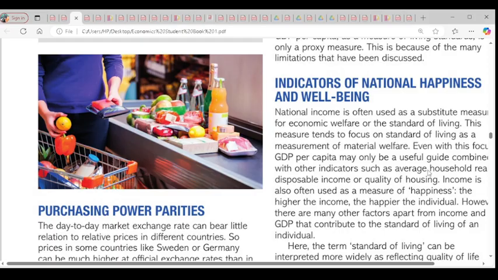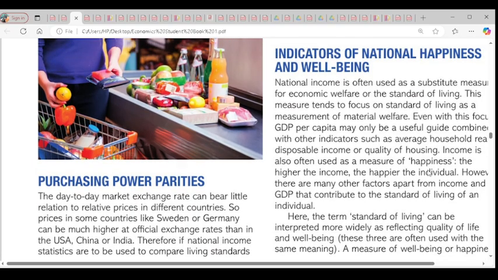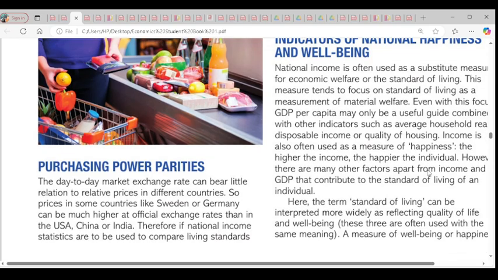Continue with economics, still on economic growth and GDP. So we're going to purchasing power parities. When we talk about purchasing power parities, it's simply talking about how we are able to measure through the exchange rate of our country, the currency, how a certain value of that currency can buy, like maybe the value of the dinars in dollars, what it can buy in America and what it can buy over here in Libya. So that is what purchasing power parity is about.